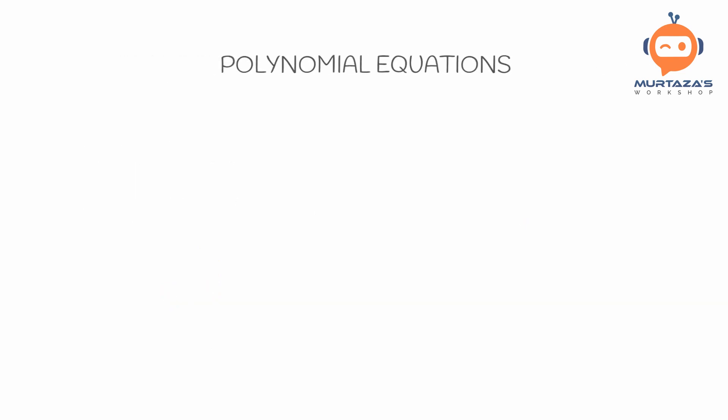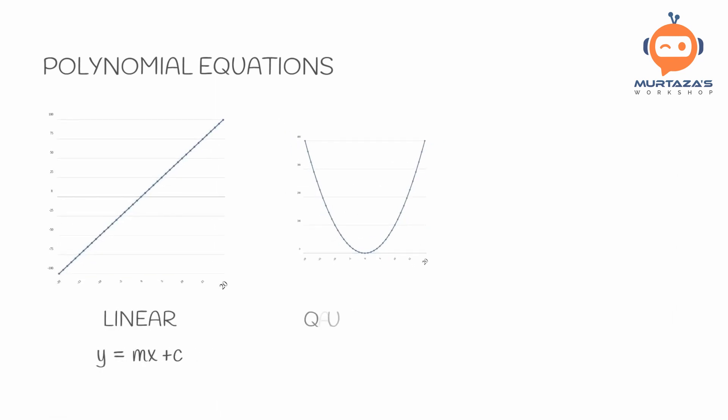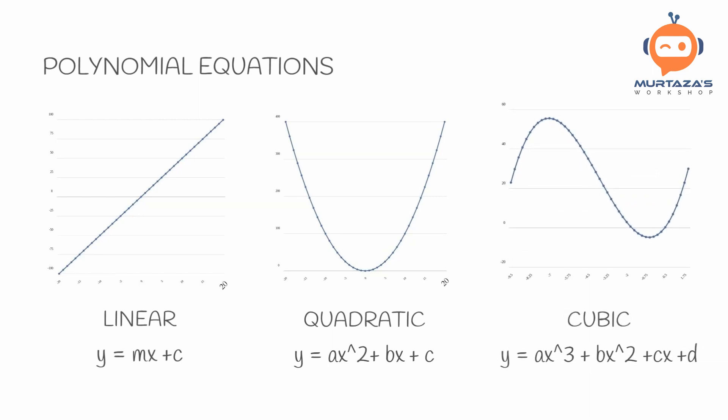So let's have a look at some basic polynomial equations. But what is a polynomial equation? Polynomial just means many terms, like 2x plus 5 are two terms, and 3x squared plus 5x plus 3 are three terms. In polynomial equations, we have orders. First order is a linear equation, second order is a quadratic equation, and third order is a cubic equation, and so on.